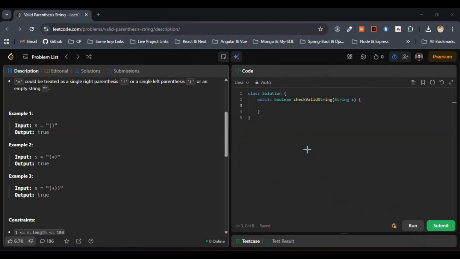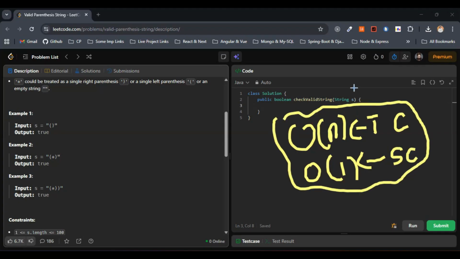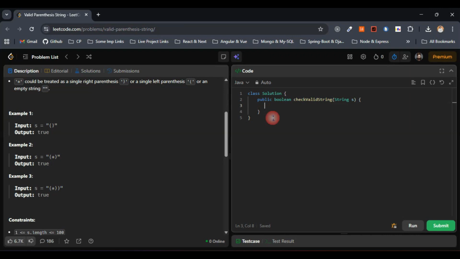This is it about the approach, and as we are completely familiar with the approach, let's quickly discuss the complexities part. What will be the time complexity here? The time complexity would be big O of n, because we are going with a greedy approach, a single pass over the string of length n. And what will be the space complexity here? Space complexity would be big O of 1, because we'll be using only a few integer counters, right? So the time complexity would be big O of n and the space complexity big O of 1 for the code that we'll be writing.